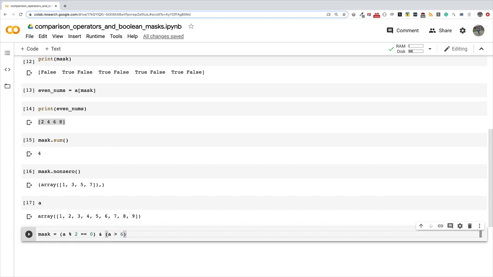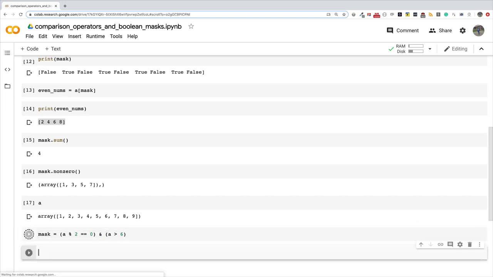So basically what this mask is going to return is a mask of all the indices where these two conditions are met. Mind you, I am using and, so it is not going to match where the item is an even number or greater than 6. It is going to be where the item is an even number and greater than 6.